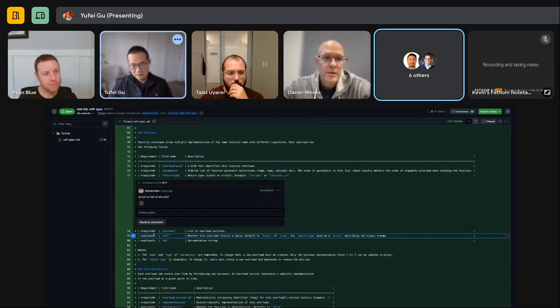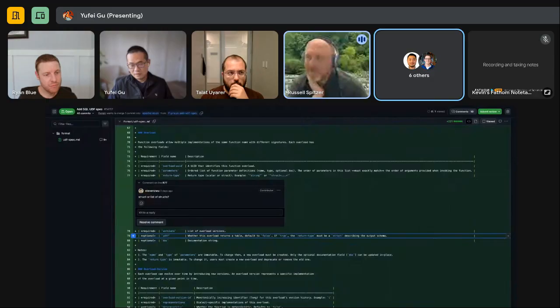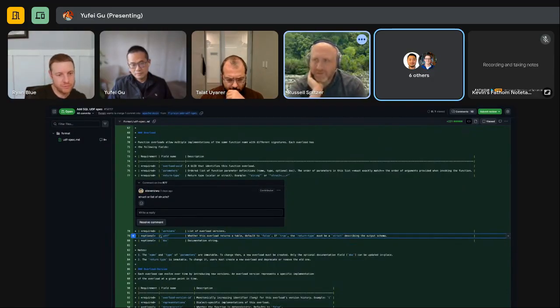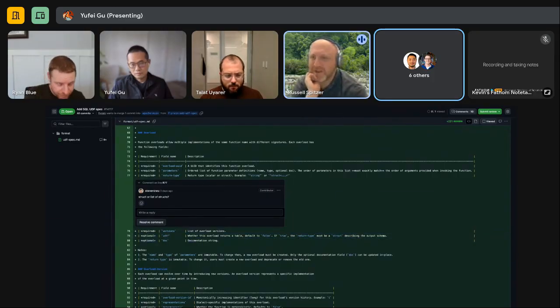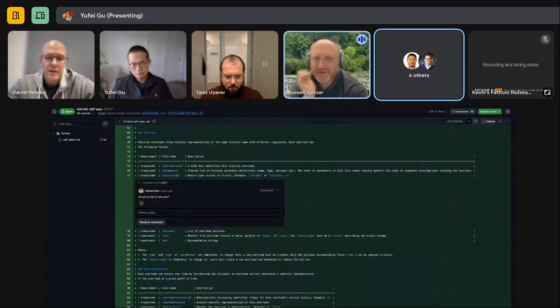I guess I'm also interested in whether this is a concept that has implementations in other engines that we can actually plug it into. Because it feels kind of like a subquery, I guess.